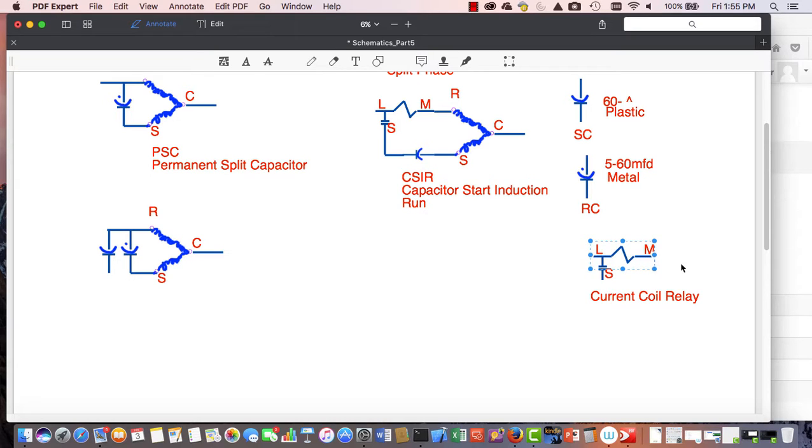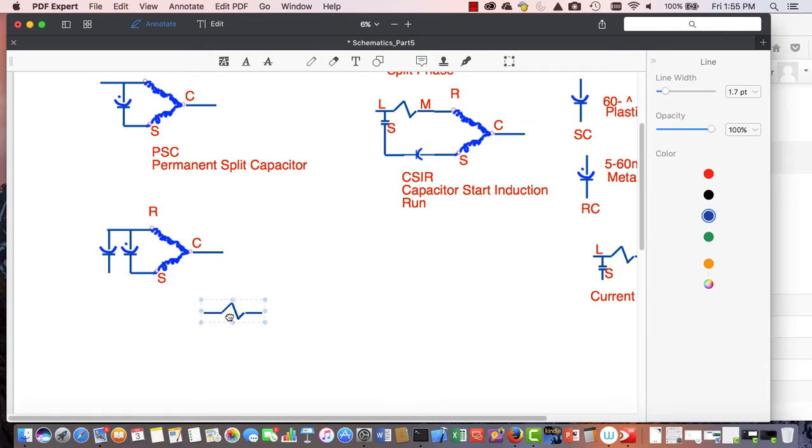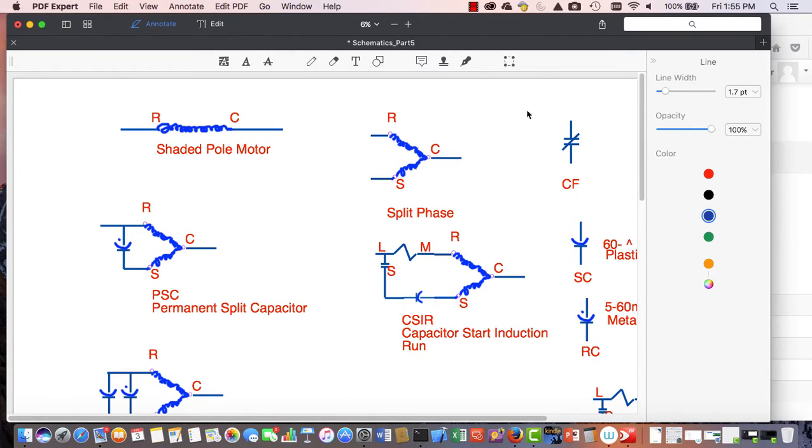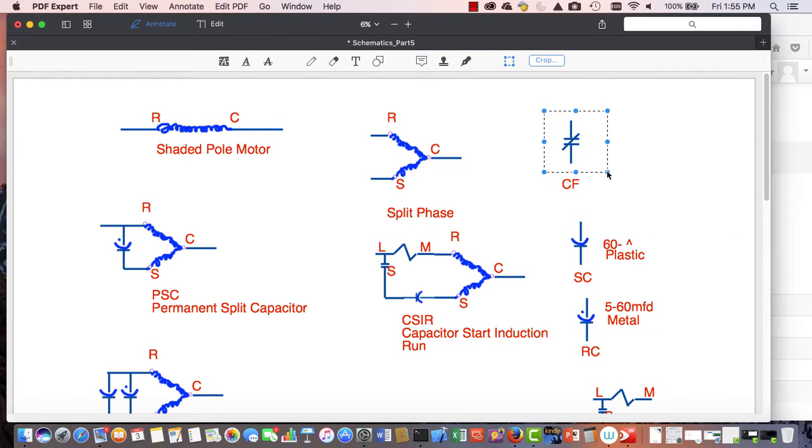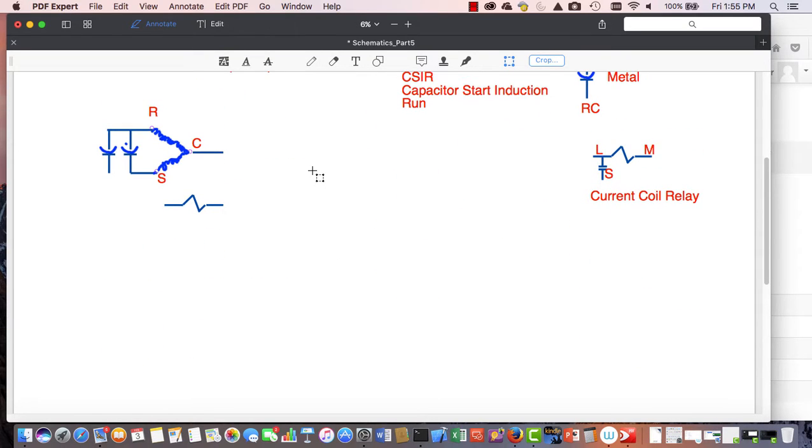So let's go ahead and, just because I have a nice coil over here drawn that I don't want to struggle with again, I'm going to grab this coil. I'm going to get rid of my extra components that I really don't need, and I'm going to take this relay and move it right there. Then I'm going to take my normally closed contact, copy it, and paste it.